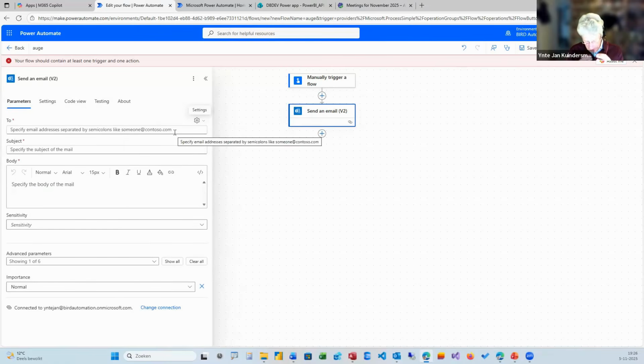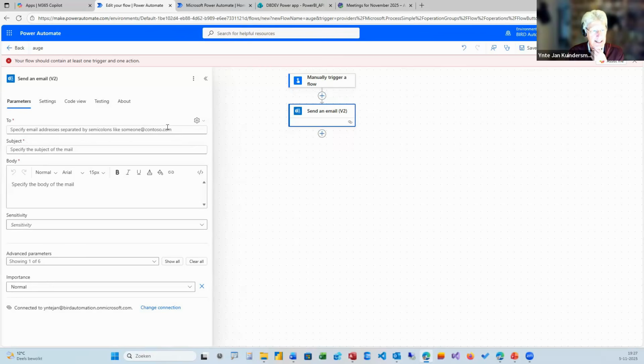And you have to understand all the actions, they are run after each other. And every action can get data from previous steps. So all the actions have some output at the end. There's something coming out of it. And in the next step, you can refer to this. So in my send an email option, I can refer to the to property that I defined as a parameter at the beginning.